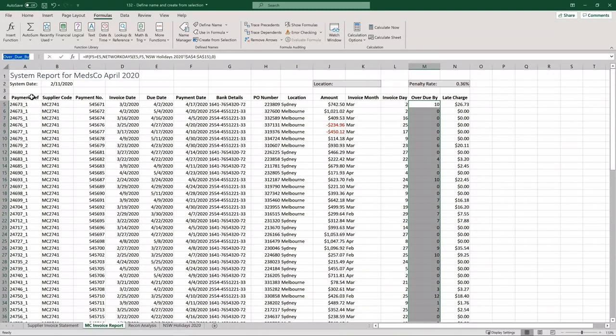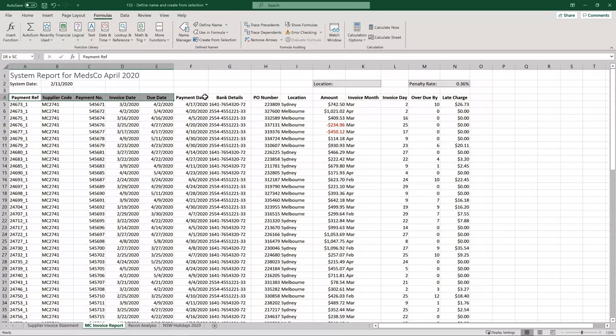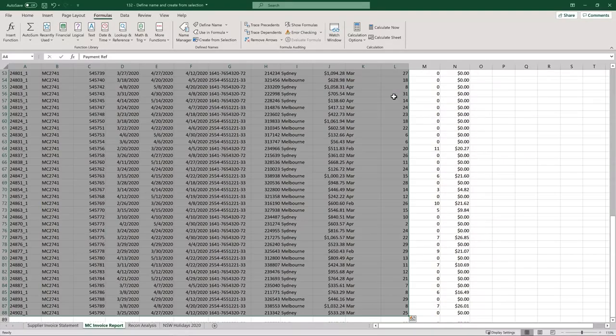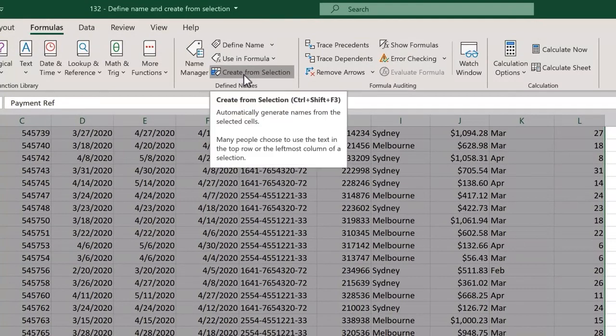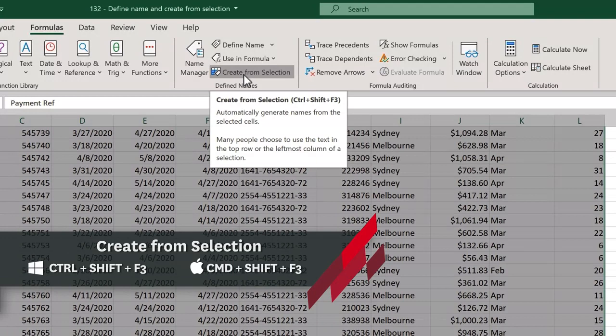We're going to start by clicking into A4 and dragging across to select all of our labels. I know, I specifically told you not to do that, but these are not going to be part of the range. We're just selecting them so it knows what to call each range. Then again, we're going to press Ctrl-Shift-Down arrow to select all our data. If I come up to Create from Selection and hover over it for a moment, you'll see the keyboard shortcut is Ctrl-Shift-F3. And the more you use this tool, the more likely you are to remember that.